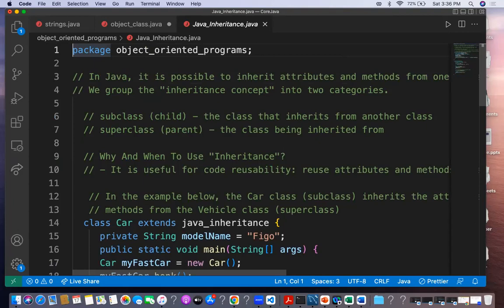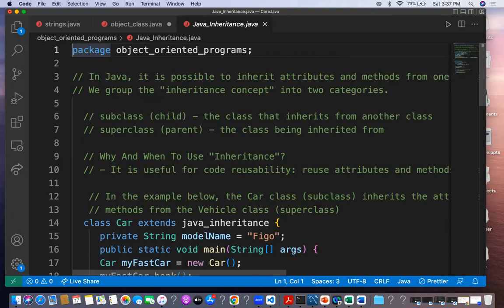So you are aware about inheritance? Are you aware about inheritance? Yes, sir. Whatever the parent features are there, the child also will get the same features. Yes sir, that is the inheritance.